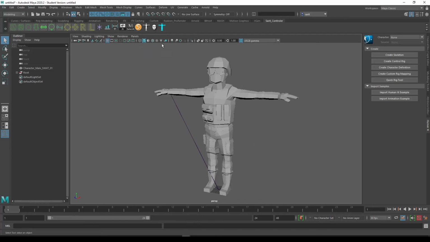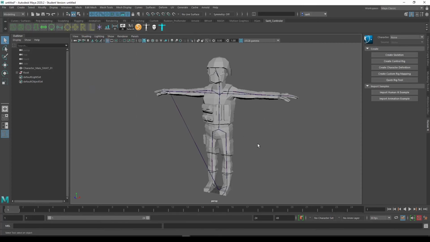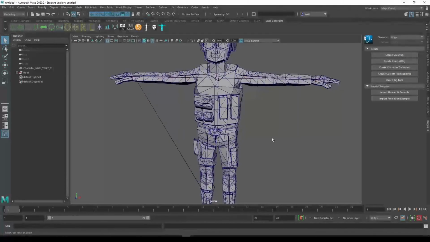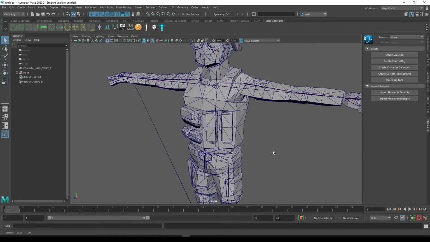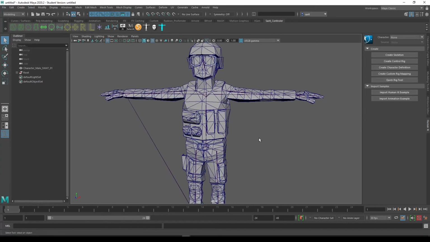Let me turn on, under shading, X-ray joints, so that we can see the joints. I'm gonna turn on wireframe on shaded too. At the moment it looks like this, and let's fix the texture mapping first.